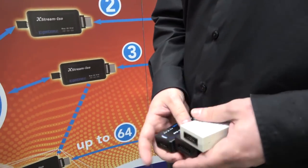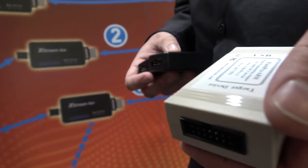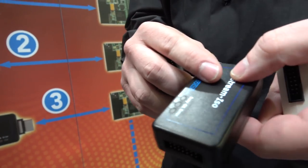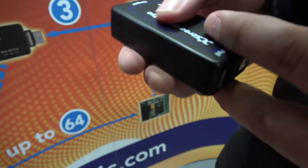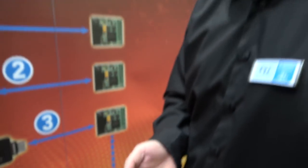We have a setup of three adapters. We have the one that we started off — the economy one. Then we came up with a new one with up to one megabyte per second programming speed and galvanic isolation. And this newest one also has Ethernet support and a very sensitive ammeter all the way down to 50 nanoamps. This is really good for testing sleep mode currents — if you have a battery powered device, you want to make sure in production that after programming all of your devices meet your power consumption specs.